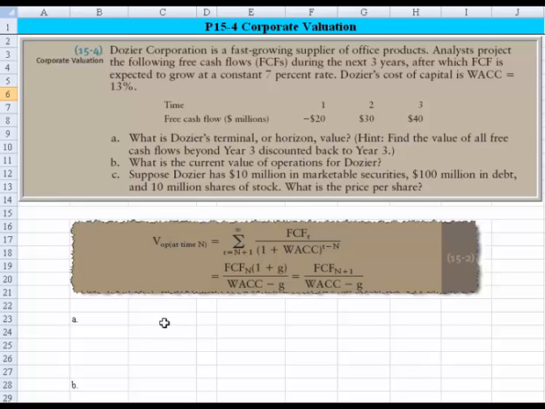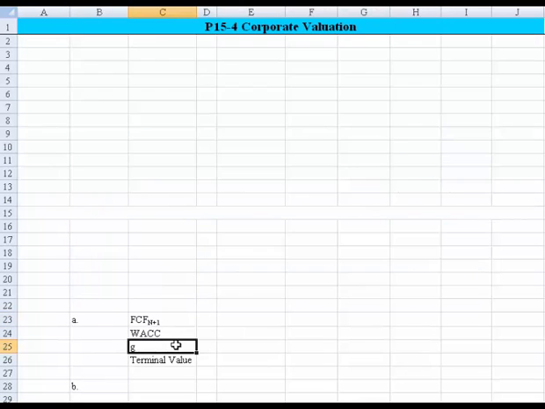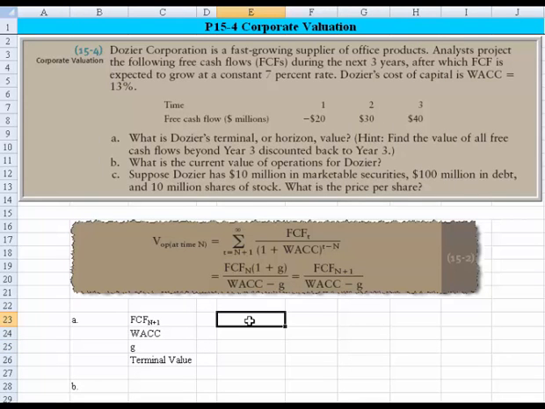To work Part A, we need to know some variables. Let me bring these to light. We need to know the free cash flow, and we're interested in the free cash flow for a period of n+1. I think I want to format this. Yeah, that looks a little bit better. Here's how we calculate it. Let me hit the F2 key, and I'll show you how I come up with 42.80.